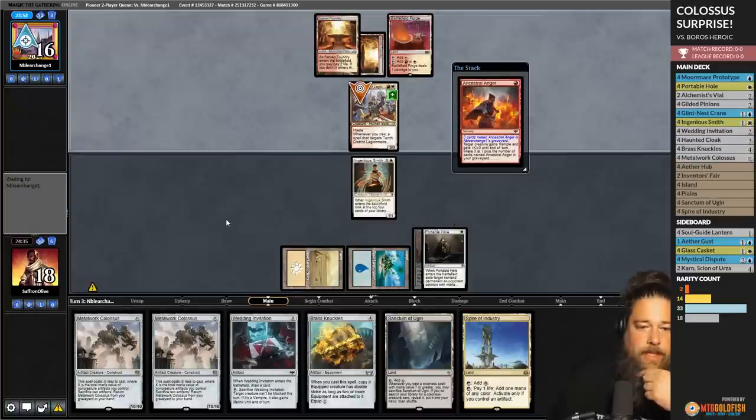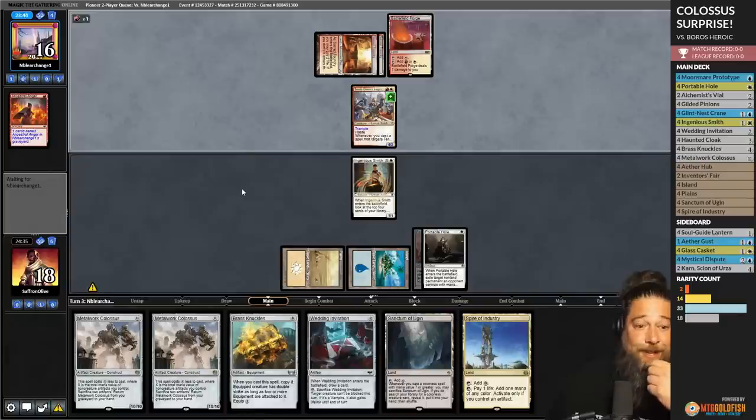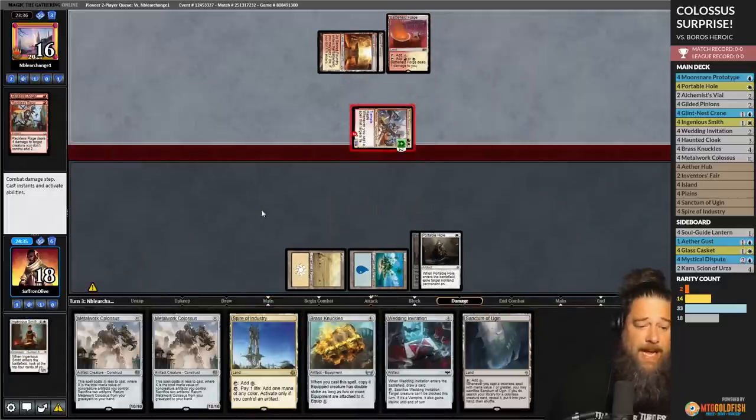Another removal spell would be spectacular. Oh, if we're just too short because our opponent won the die roll, I'm going to be so sad, because this hand is so good. This is like the dream. Reckless Rage kills the smith.